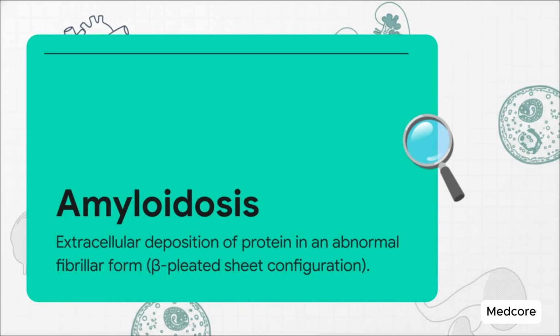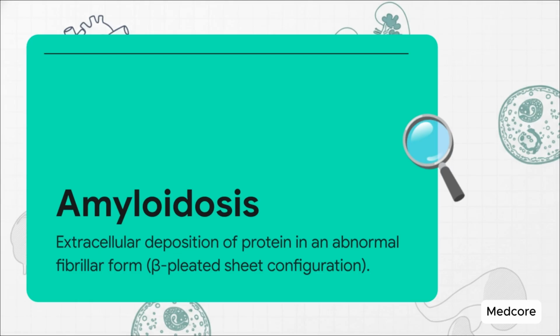So what on earth is amyloidosis? At its heart, it's a disease of misfolded proteins. Normally, our proteins fold up into these beautiful, functional 3D shapes. Think of a perfectly folded key that fits a lock. But in amyloidosis, for whatever reason, these proteins misfold into something called a beta-pleated sheet. Now, this new shape is super stable, but it's also totally useless and insoluble. It's like that key got melted down into a solid, useless block of metal.